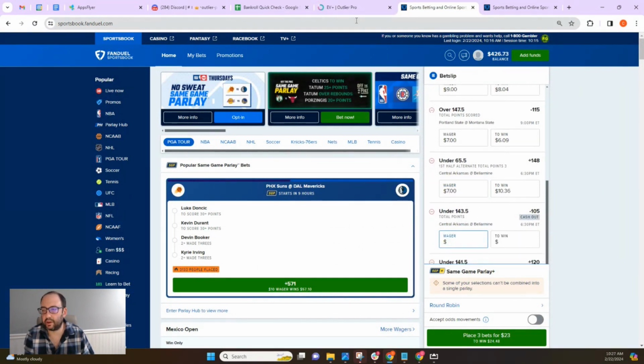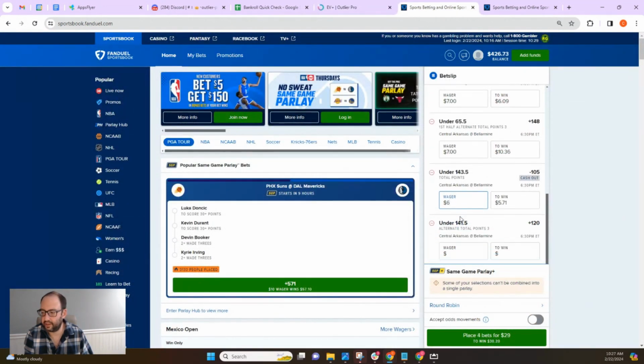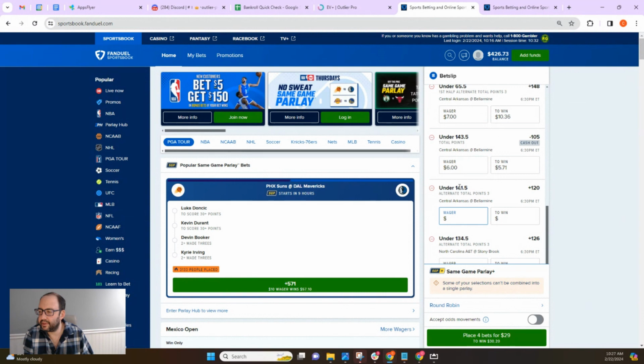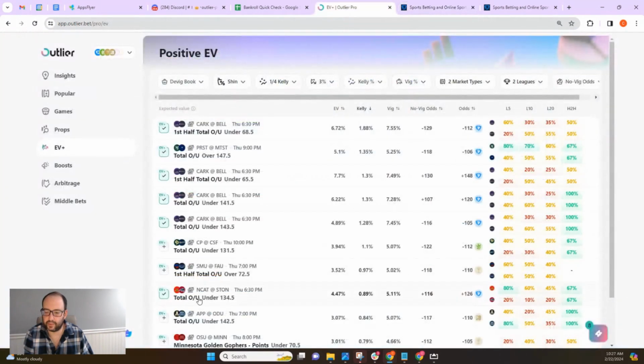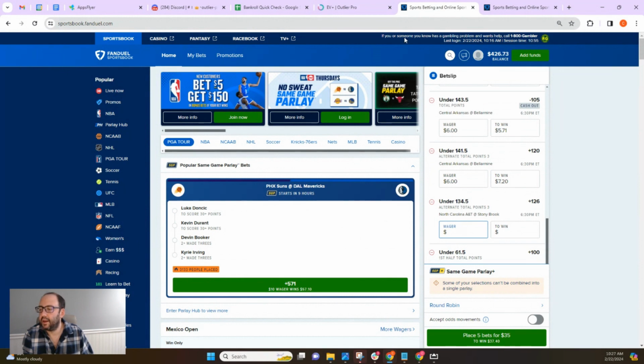Under 143. So we do take alt lines, same bets, but alt lines here because we are using the Kelly multiplier. We're hedging our risk properly. So it's under 143. We'll do this one. Call this 6. Why do we have another one of these? Alt points under 141. Where is that one? 1.3. So these things might have taken something out of order here. So we're going to go back and look. So this would be 6, and the under 143 would be 6 as well. Okay, maybe I didn't mess it up.